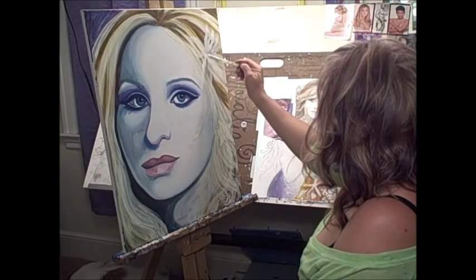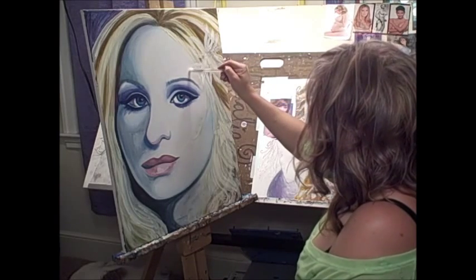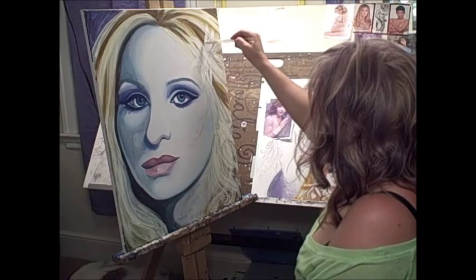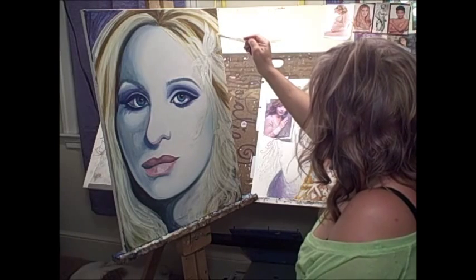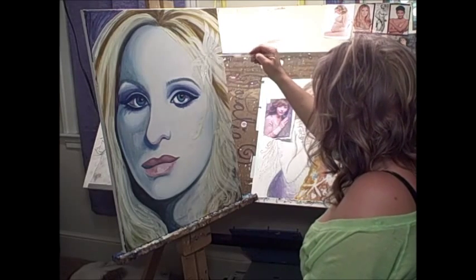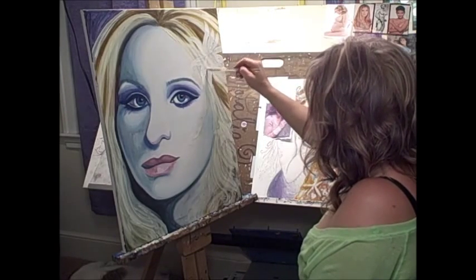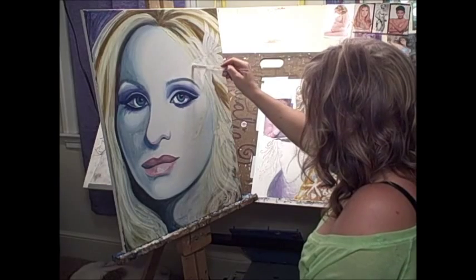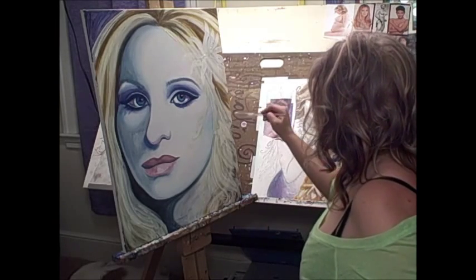You guys are probably like, what? I do not see what she's doing right now. But don't you worry. I have a vision in my mind, and it will come together in the end. And that's what it's all about. You just got to keep painting. Jesus, I've been painting since I was about 3 years old. And it all started with The Little Mermaid, which I've said tons and tons of times. I would watch it and just draw her over and over again, and I would paint her over and over again. My grandma would inspire me and encourage me, and I'd sit in her lap and she would draw an eye and I would draw an eye. And that's how I learned.